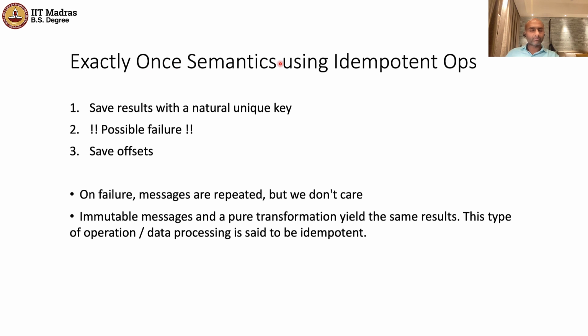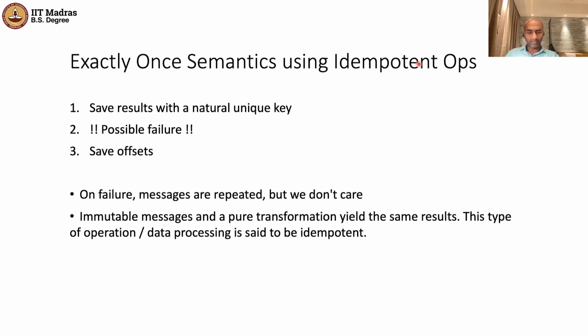Remember, I just briefly mentioned that your application logic, the logic of what happens in data processing, is crucial to determine how it deals with the reprocessing of data and the side effects that come from it. So there's one type of such logic which is called idempotent. Idempotent operations are defined as those operations which always produce the same deterministic result given the same input, irrespective of the number of times that you invoke it.